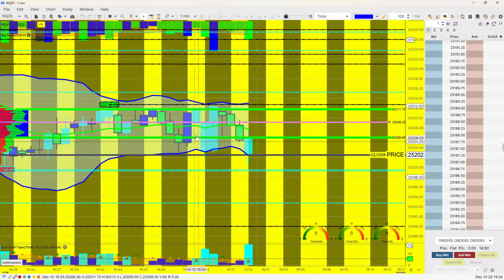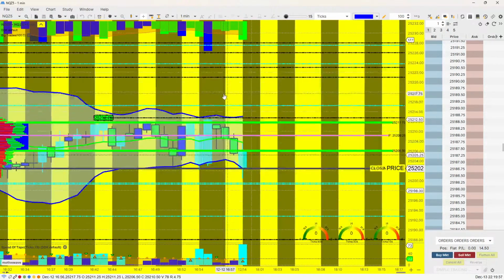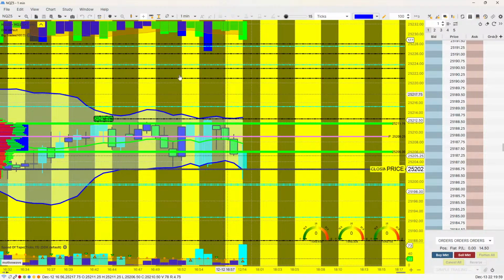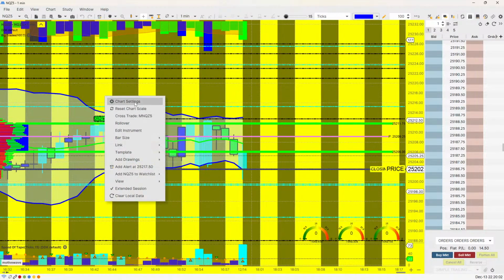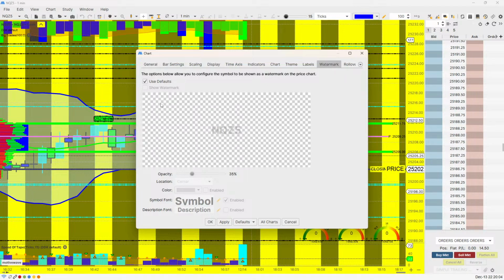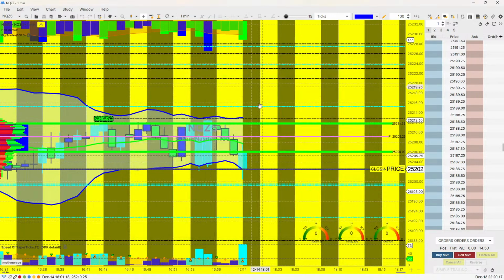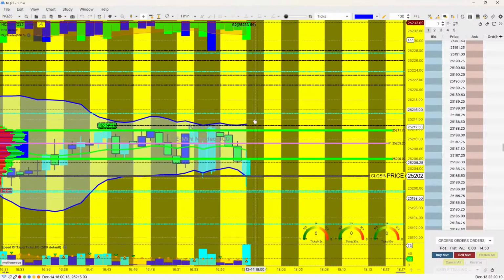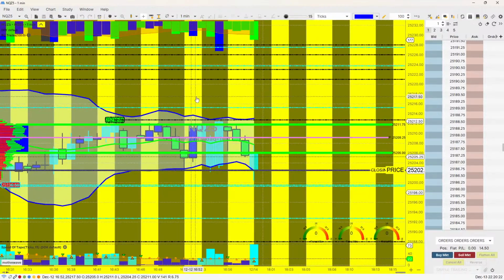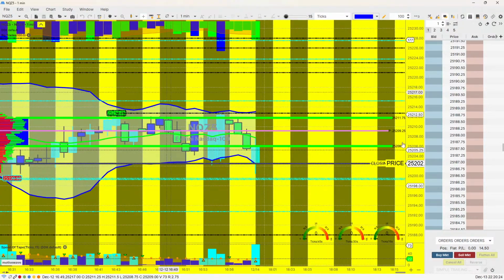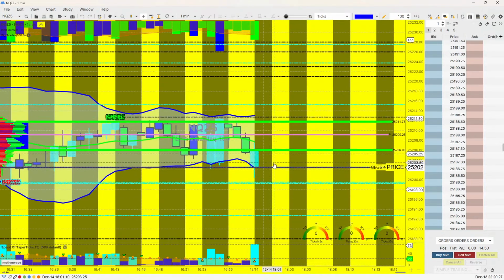make sure whatever's on your chart, and I don't have the text up there, so we do want the text up there, which is your watermark, right? I always like the watermark on my chart. Turn off that, show watermark. Enable, there you go. Do we know where we're at? We're on the NQ, baby. The NASDAQ. NQ, baby. All right.